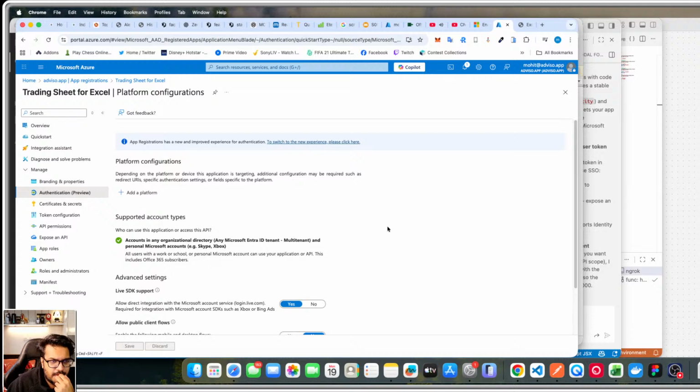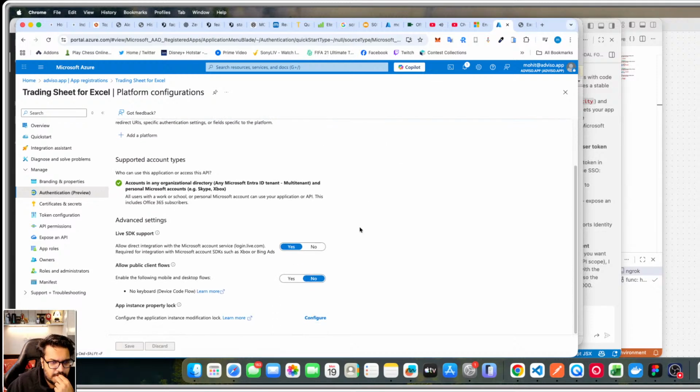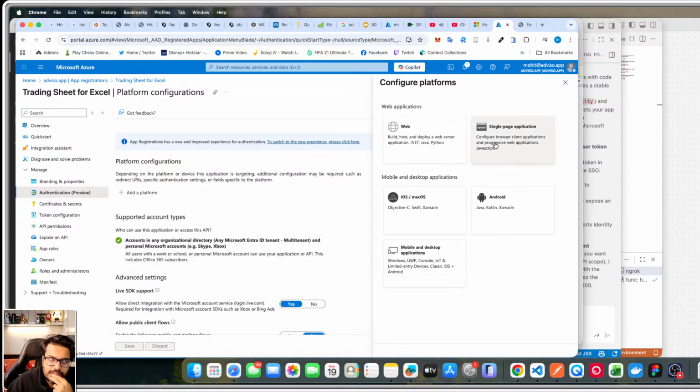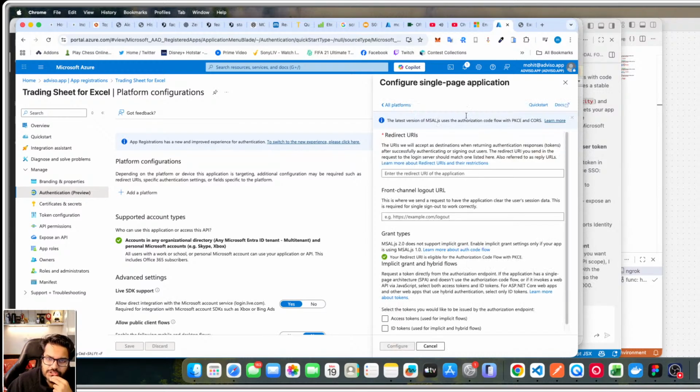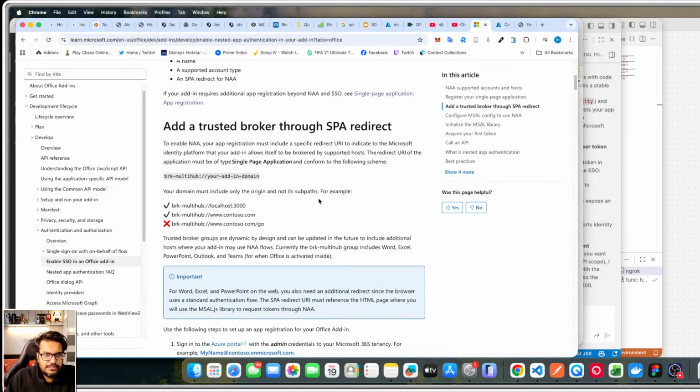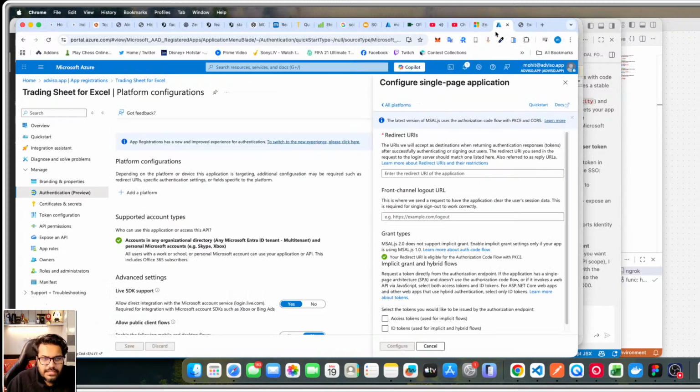So add a platform. So we say single page application, and the redirect URI for the application must be of type single page application and conform to the following schema. So your add-in domain. So I will do this thing, localhost.